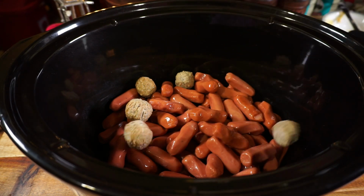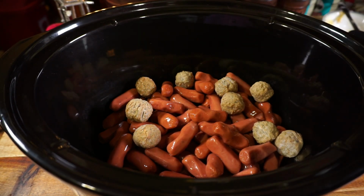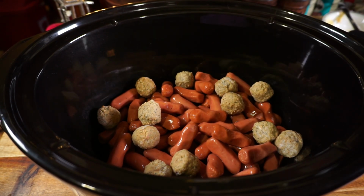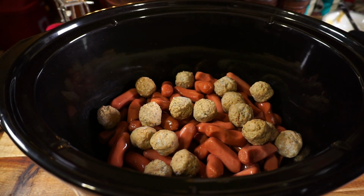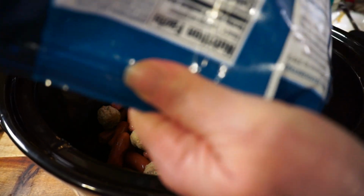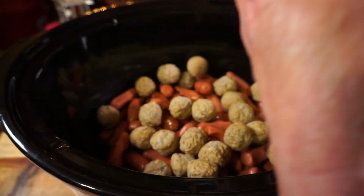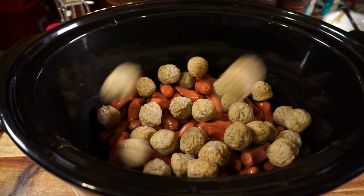Throw them in there. Now if you have a big crowd coming, go ahead and double this recipe, triple this recipe. I think I'm throwing meatballs behind it over here. Okay, we got one more in there, or three more.